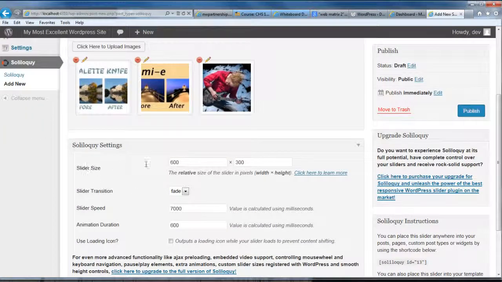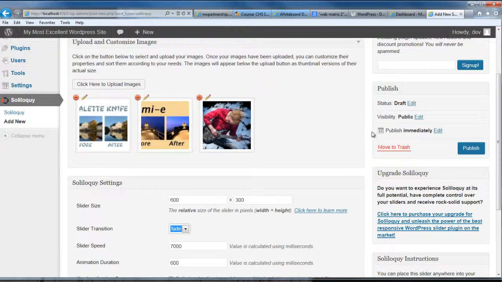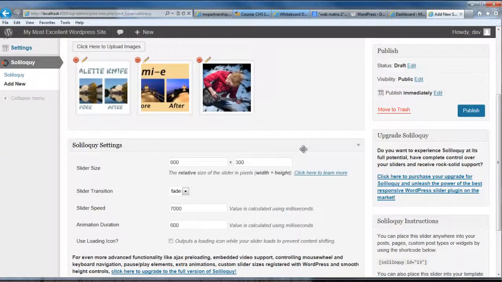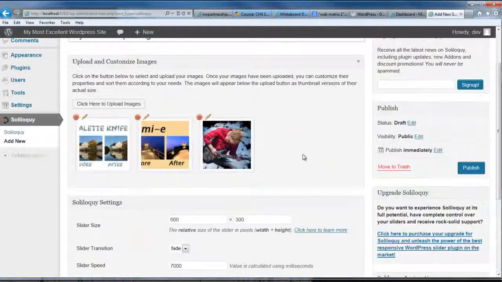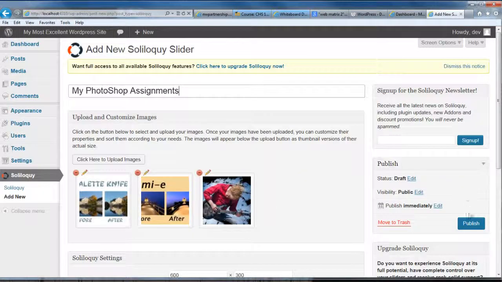So you have different options here we can change. Click here to upload. Let's just publish this now. Oh, let's enter a title. And then on here, there is no category, so I'm just going to click publish.